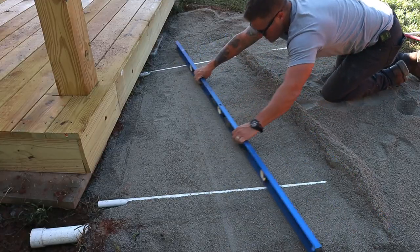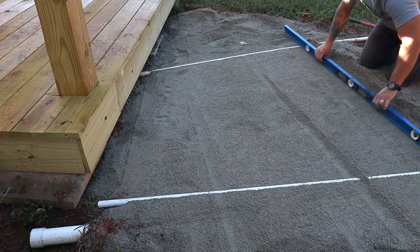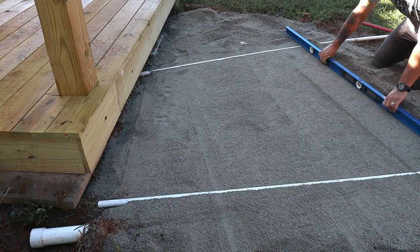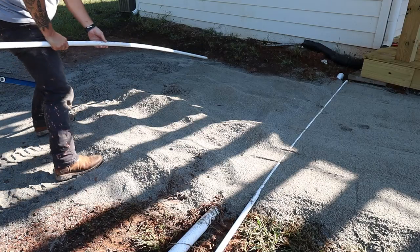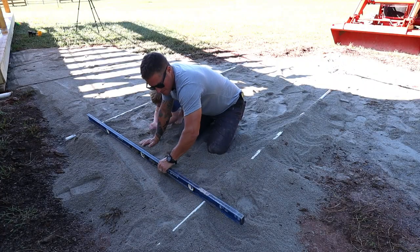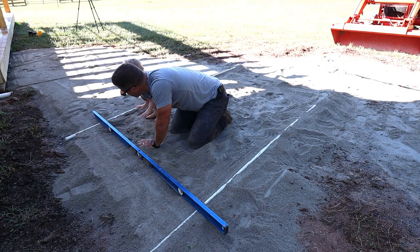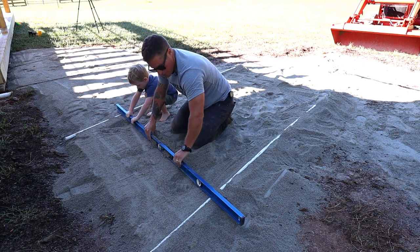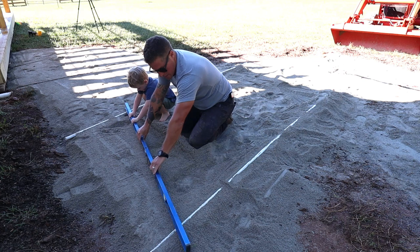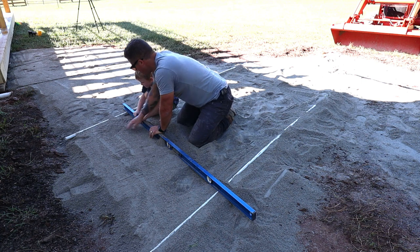Here are the PVC pipes I use as my screed board guides. Once I got them close, I would set the PVC pipe in there and level it, add my pitch or slope as necessary, place the other one five feet apart, and then use my six-foot level. That M10 moves so easy. This is called screeding — you pull the board along, see your hole right there, take some sand, fill it in, then continue. When you see any holes you stop, fill them in, and keep going.